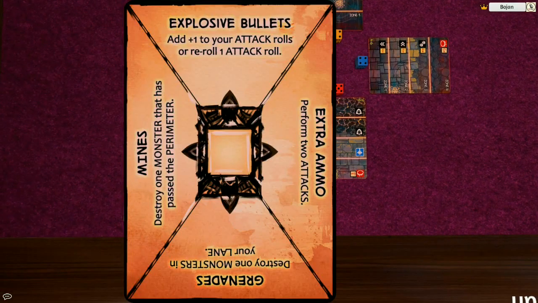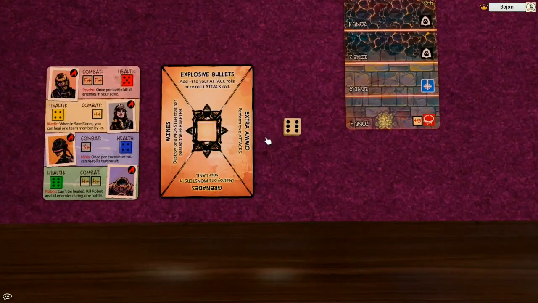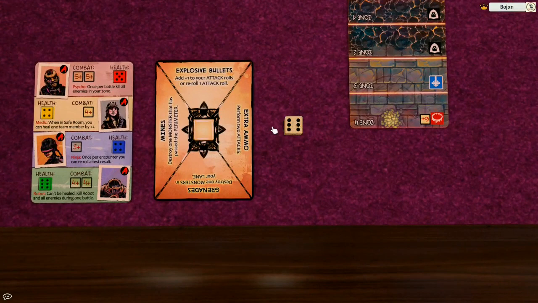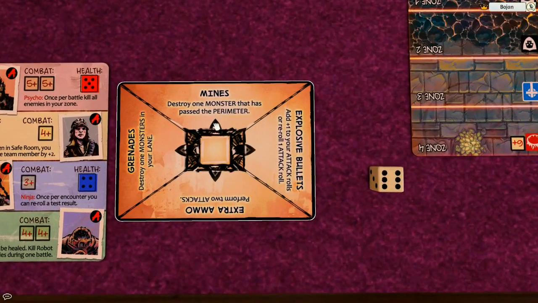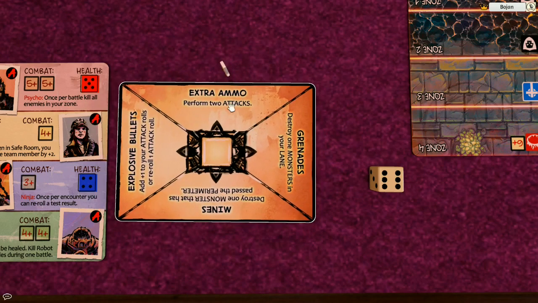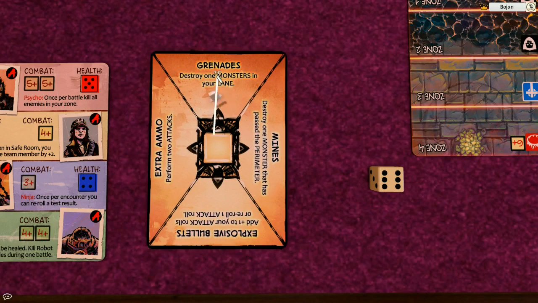Another thing we have is this double-sided supply card. At the beginning of the game, you're gonna roll a supply die and add 2 to it, and then you're gonna place it here and track your supplies. These are the things you can carry with you and use. It's like some additional special abilities. So for instance, I can choose to carry mines, or maybe explosive bullets, or extra ammo, or grenades. Whatever is on top, that's your current supply.